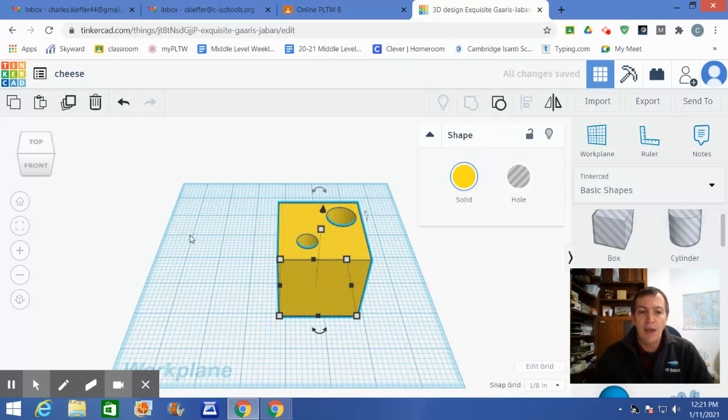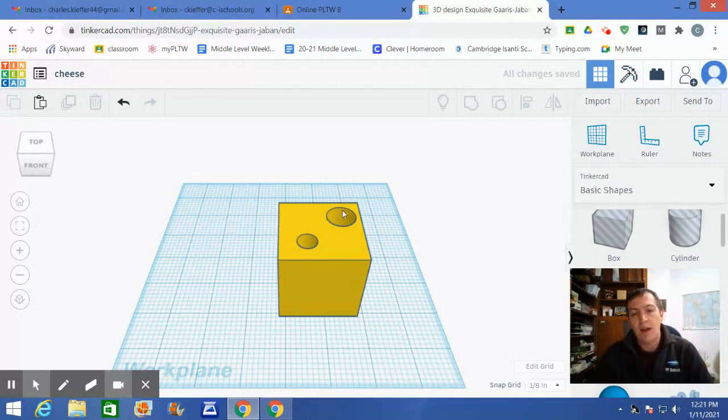And so now we really have 2 holes on the top side. Now we still want to do it here and then on this other side. And I do think it's important.